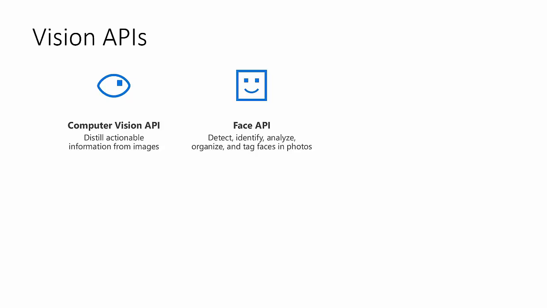The Face API can detect, identify, analyze, and tag faces in photos. This is really good because I think Uber is currently using this API, and you can recognize who your driver is. At the time of booking, you will know that the person with whom you made the booking is actually the person picking you up. Face API is going to become another way of authentication. No longer will you have security cards or anything. You just show your face and automatically get access to buildings. I think that is going to be our future, and I think iPhones already support it.